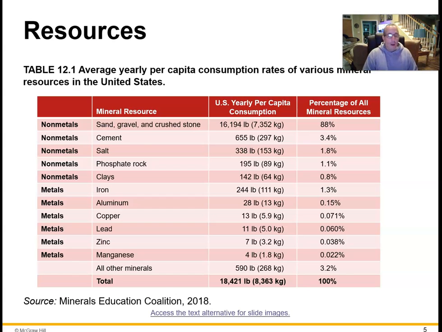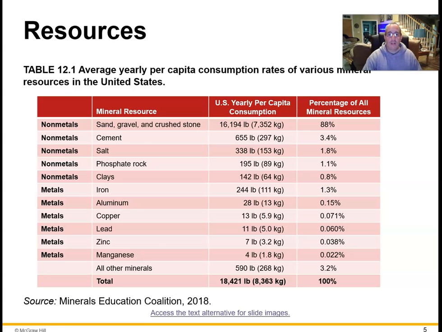It means if you take all the people in the United States and then you take the total pounds or tons of that material that we use, you divide it by the number of people, that's the average of what we use per person. So this breaks down to, in the United States, we used 6,194 pounds of gravel, sand, or crushed stone per person. That's how much we use. So your footprint by living in the United States is that much of that material.